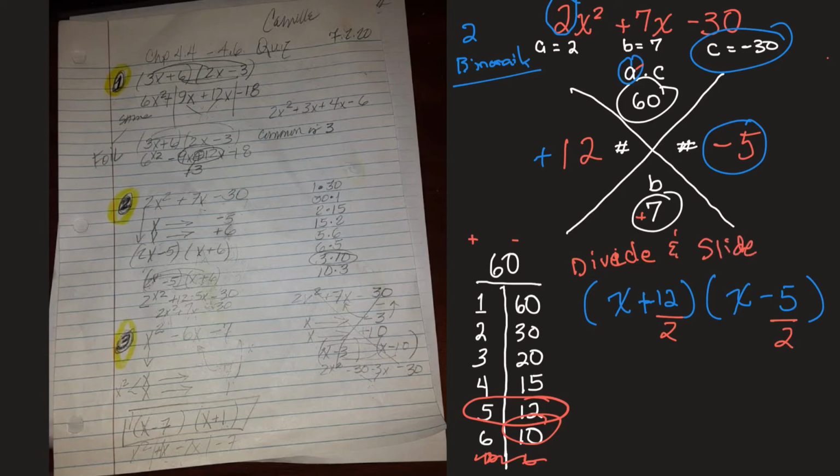Okay? Now, what I mean by divide and slide is super easy. If when I'm dividing back by a, it goes in evenly, then I just go ahead and simplify this binomial. So the x is going to stay the same, and we see that the 12 will be divided evenly by 2, and it equals 6. Yay. However, this next one obviously does not go in evenly, so we don't try to divide it. We just slide it to the front of this x term, and we say now we have 2x minus 5. Divide and slide. You feel me?